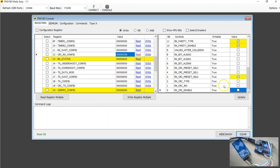I'm okay with that, because this does the job, but I'm going to show you a different way for the transmitter. So first, the CRC thing, going to write. Now you have to wait for this response 01. So look at the command structure. This is a write register command: the write command, the name of the register, and the 32-bit value, least significant byte first. We've done this for the receiver side.